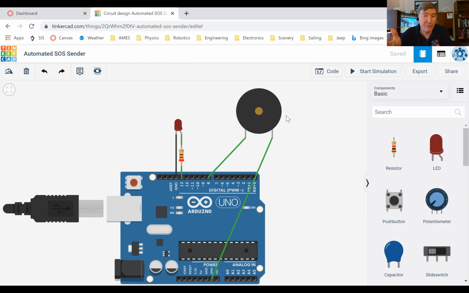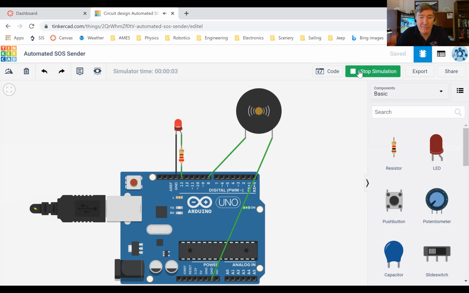So it's a good idea to have this kind of a little buffer. It's kind of like on your computer when you delete something and it says, are you sure? Right? It's kind of the same thing here. When I push the SOS button, this is my way of saying, are you sure you really want to send it out? Okay, so let's start the simulation. Let's see what happens.